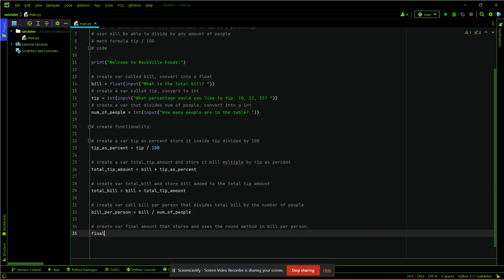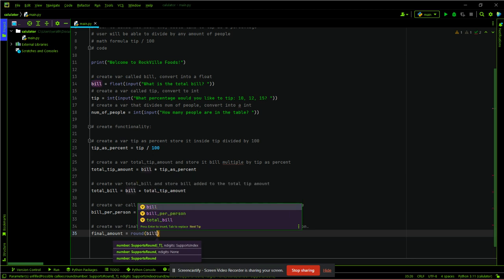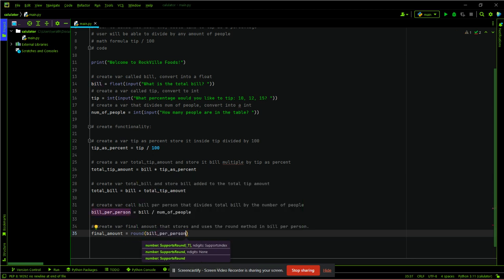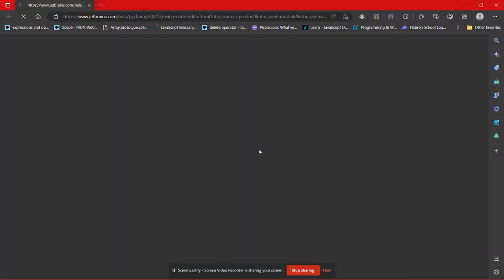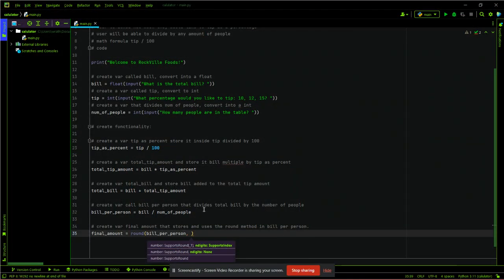So let's say final underscore amount equals round, the purpose. Messed up. I wonder what I pressed.